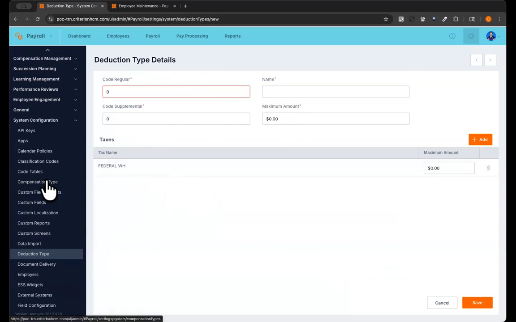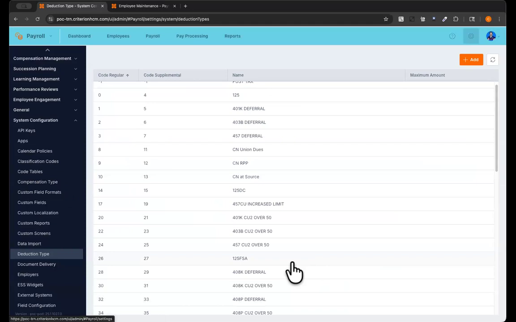It's very similar to what we talked about a few weeks ago when we were talking about incomes. Sometimes you need to set up compensation types. But what I would say in here is if you have any questions about this, please don't hesitate to ask. We'd rather help you out and make sure that it's calculated right than have to come back in and fix something if it's not set up correctly.